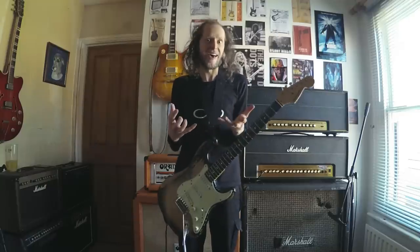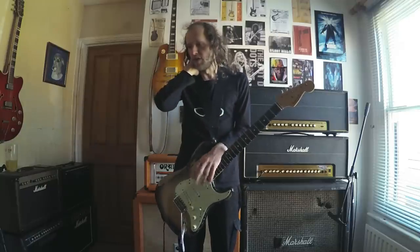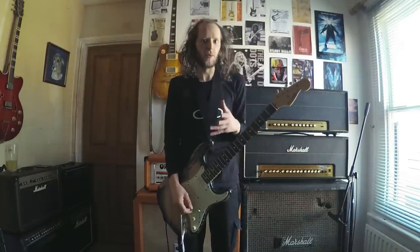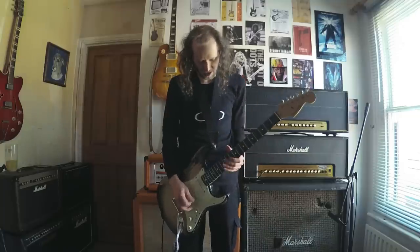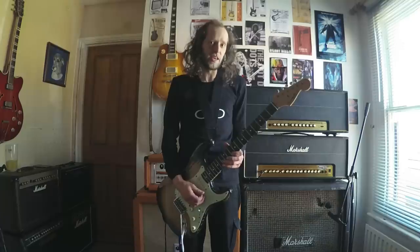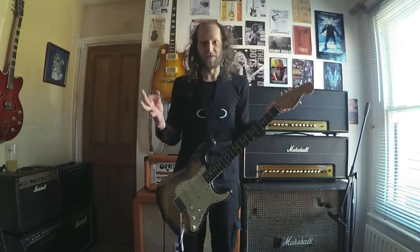So they're very user-friendly, these little trills, and I say they've been a staple of rock guitar forever. Just move them about, go up two frets or whatever, or just find your pentatonic scale, and you can see where they live inside pentatonic scales. Basically, the notes you play on the G and the B strings, and the B and the high E strings, is basically there, if you know what I mean.